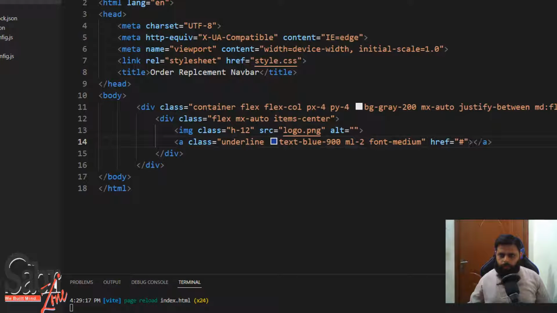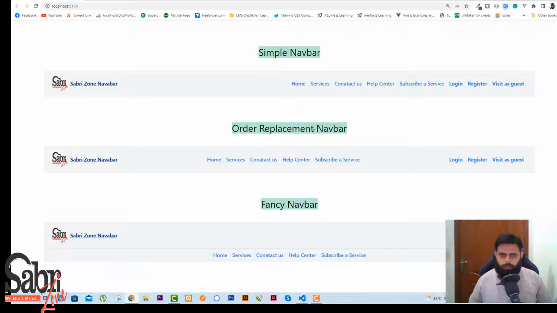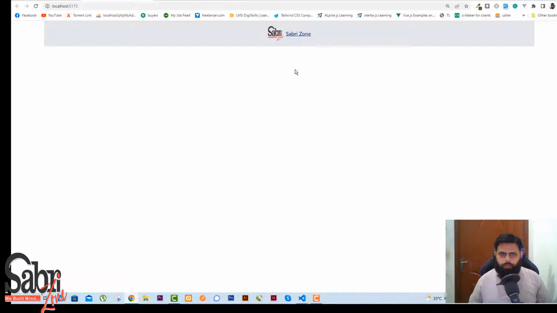Inside this we will name our brand, so it will be SabriZone for now. Let's see what we have created inside the browser. Okay, great, it looks great.